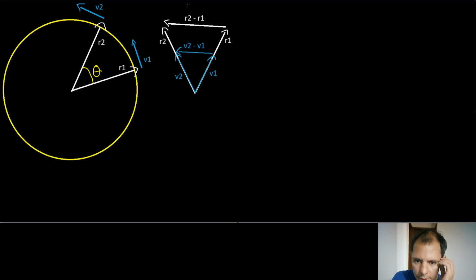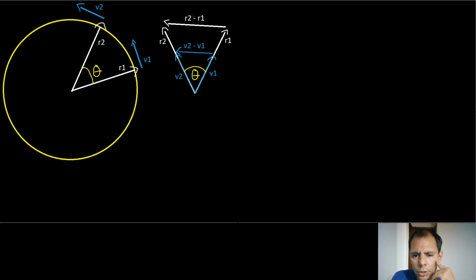Where am I going with this? I'm saying that the fraction that V1 is of R1 is the same fraction that V2 is of R2. And the angles are the same. The change in the angle is the same. Okay, so look at this. This is the angle theta. The same angle right here is over here. So why is this important?